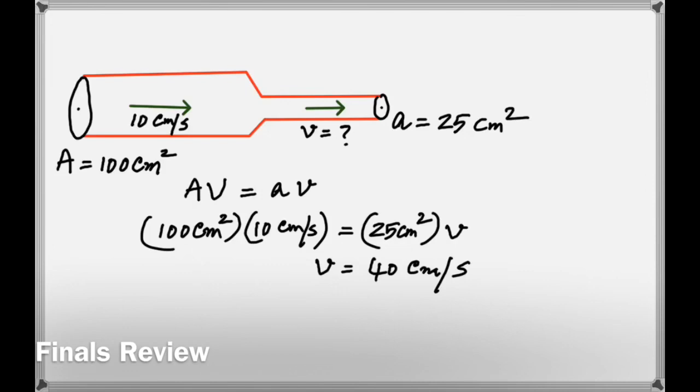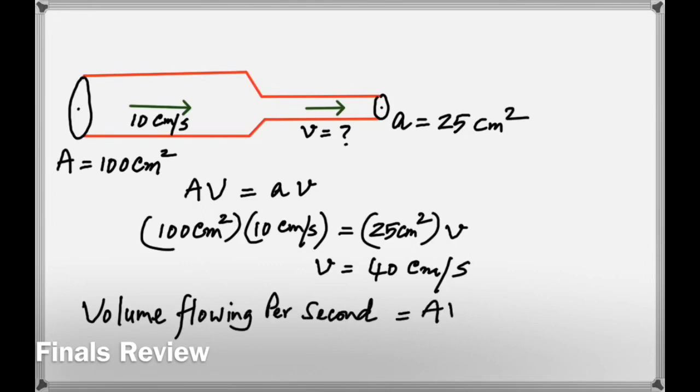But also in this case, you could be asked to find the volume flowing out in a second. Does anybody know the formula for volume flowing out? It's actually by time. So whatever you did here, the product gives you the volume flowing out per second. Area times velocity gives you the volume flowing out per second. So the volume flowing per second is simply the product of area and velocity.